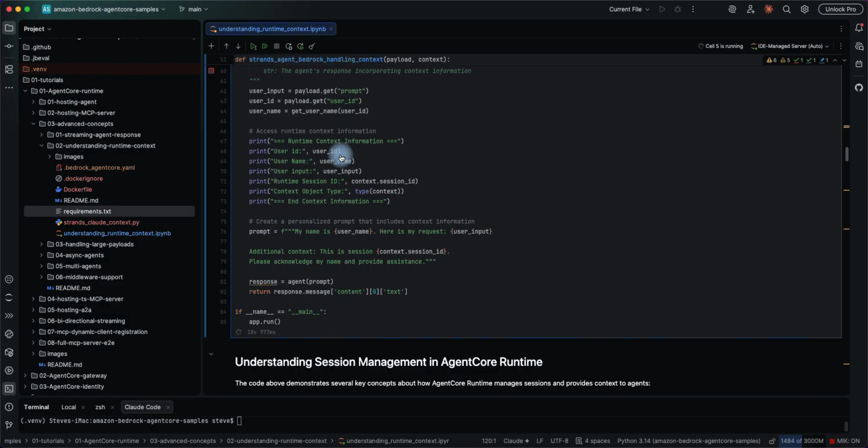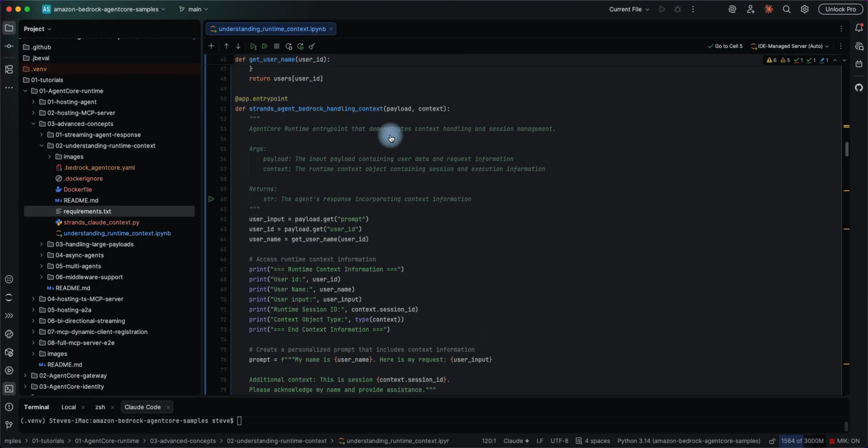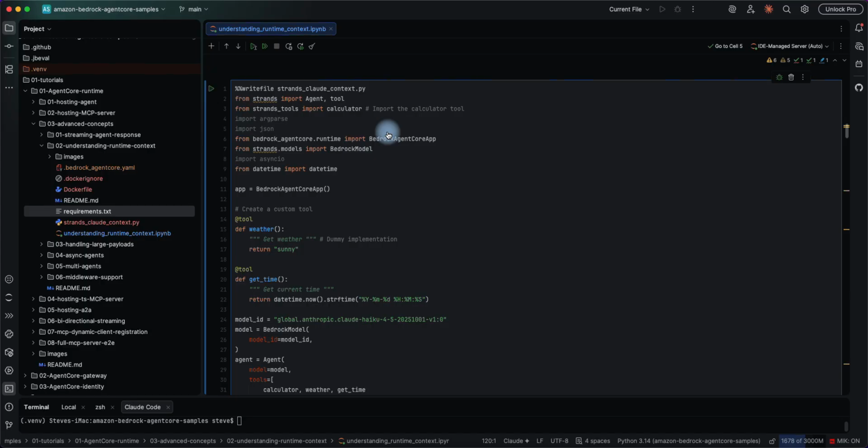I don't know why this is taking so long. All we're doing is writing a file. Okay, now let's look at the file.